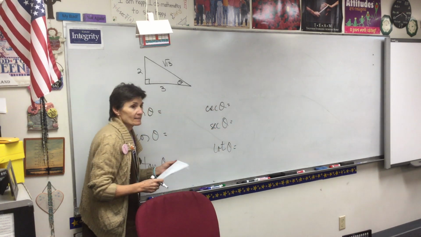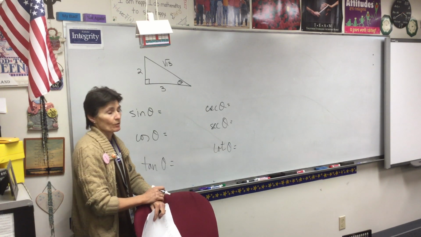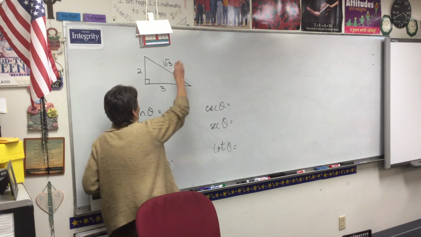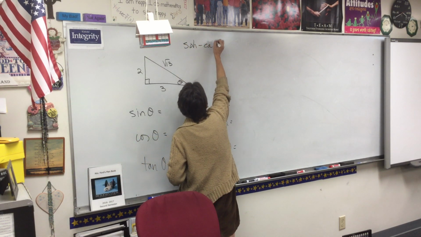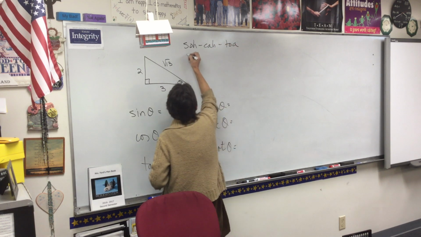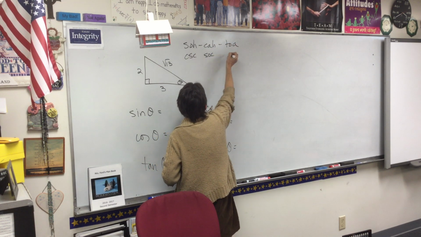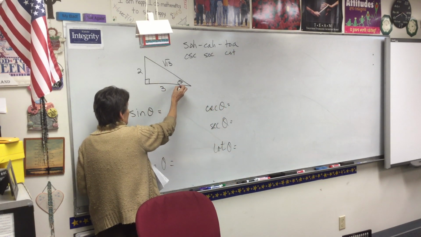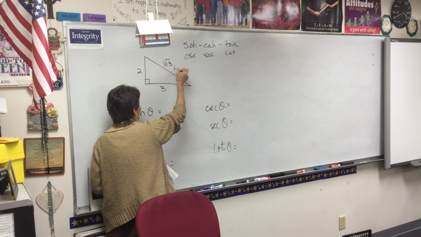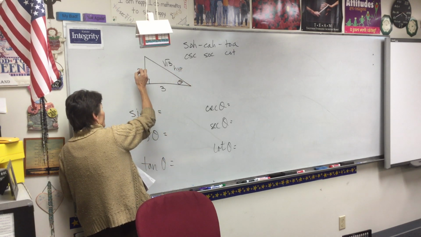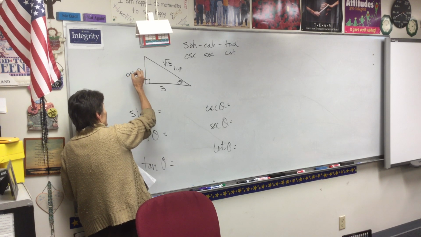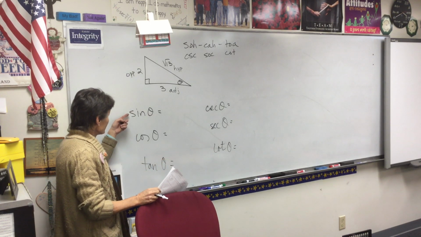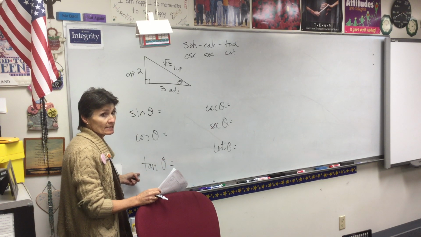Well, we've already sort of practiced this. If you have a question like this on your quiz, it's only one function, not all 6. So pay attention. I'm going to write down SOHCAHTOA at the top, and I'm going to write down the reciprocals underneath. And then I'm going to pay attention to where that theta is. This is the hypotenuse. What's the 2? Opposite. And the 3 then has to be adjacent. So now, filling in sine, cosine, and tangent should be pretty easy.